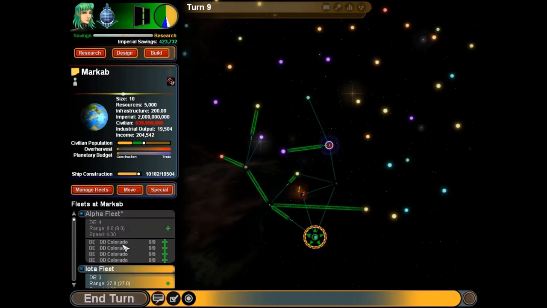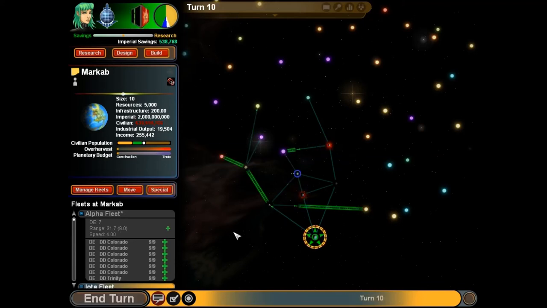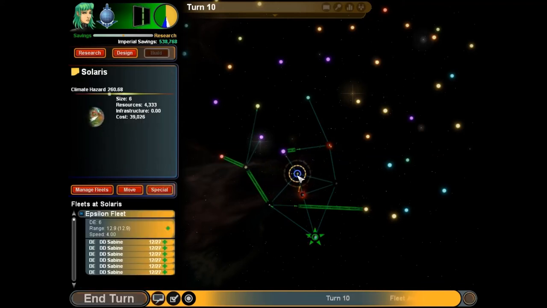Now, it's going to be another turn until we get our colony ships up and running, so we're just going to go ahead and skip through this real quick. System update. And Solaris is a nice planet, but it's still a little high. We're going to see if there's not anything a little better.